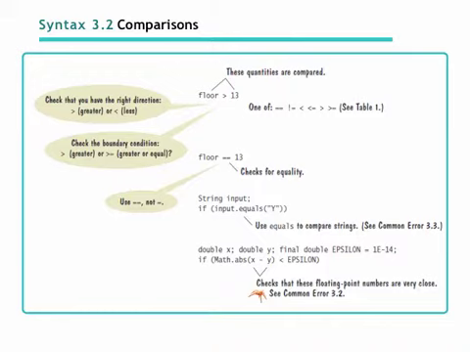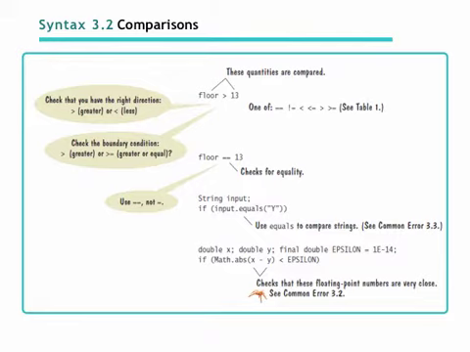Now look at the second half of this slide. I want to show comparisons with strings. A string is what's known as a reference type. That means that the variable, in this case string input, does not store y or n. It stores the address of y or n. So we have to use the string handling methods such as equals to compare strings.